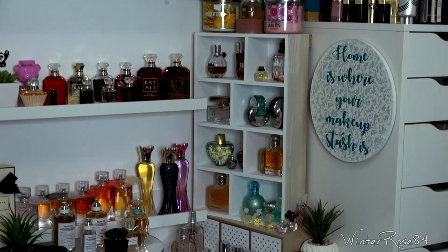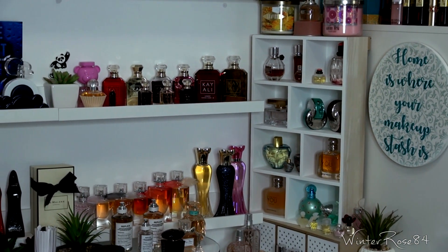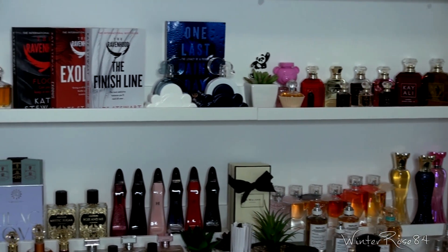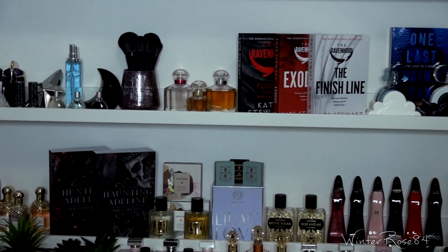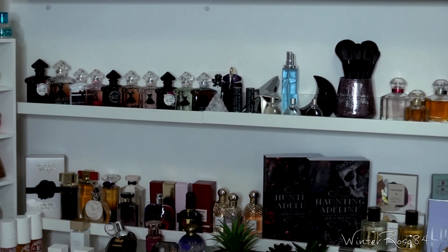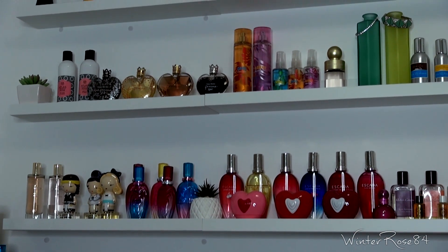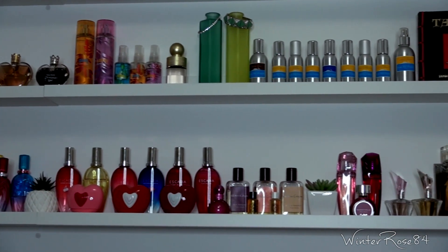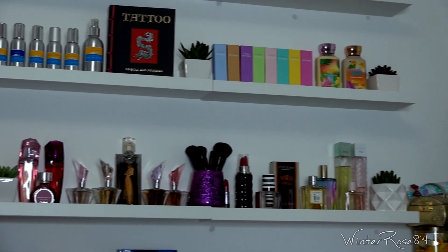A little bit about the front here. So I'll go through the bottom two shelves first, just pan you across there. And you can see those. And then I'll go through the top two shelves. And then there's a shelf that I don't really use — it's just for decoration. So you'll recognise most of these, they were on the shelves before, but they're just in a slightly different placement. If I go up a bit, these are the top two shelves. Everything just has a bit more room to spread out, which has been fun.